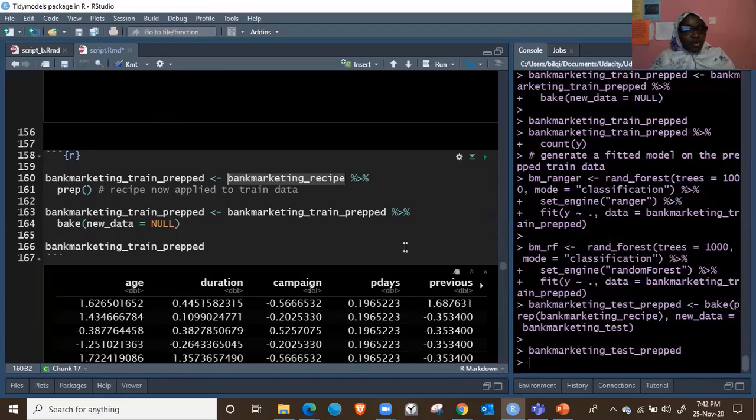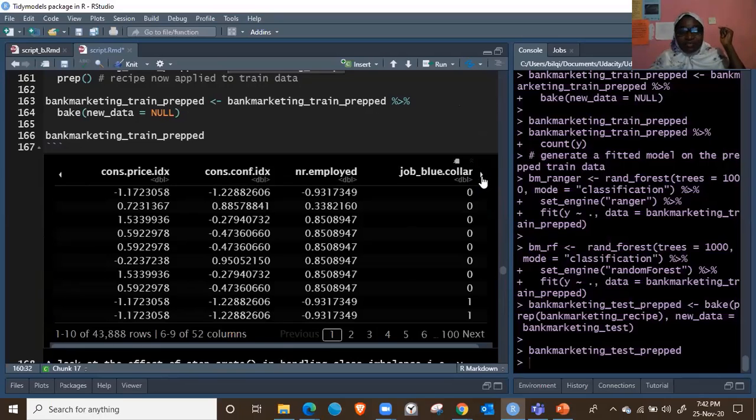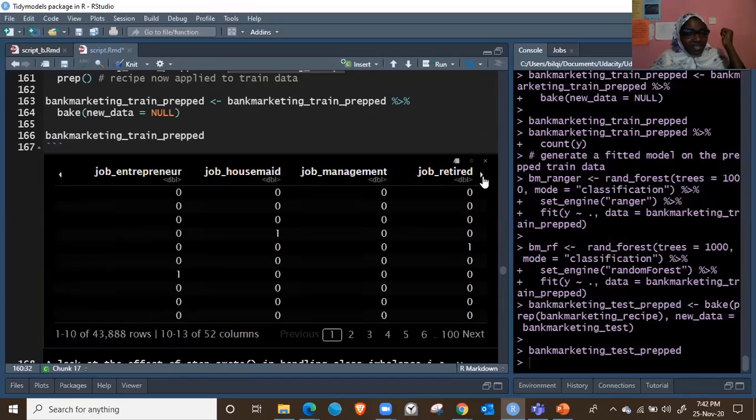If we take a look at the output now, you'll see that all our data has been transformed. All of them have been transformed based on the recipe that we defined. So instead of 21 columns, we now have 52 columns.